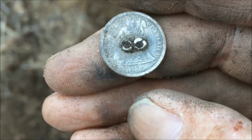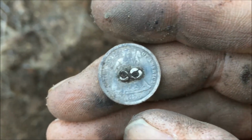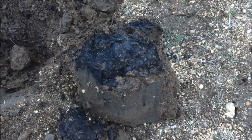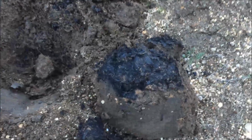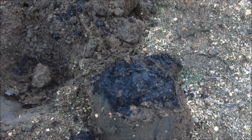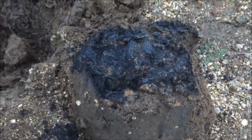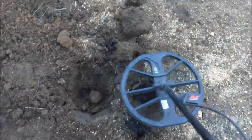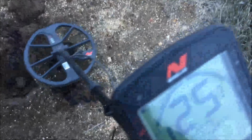All right, I'm going to scan this area one more time. This might be it though. Okay, I'm running out of daylight here. I'm definitely coming back here tomorrow. So I just got a totally iffy signal, right? I dug it out. Look at the bottom of that clod. Totally burnt, scorched earth. But once I flipped it over, listen to this. Oh, come to Papa.